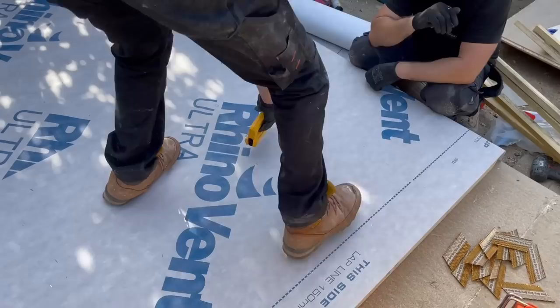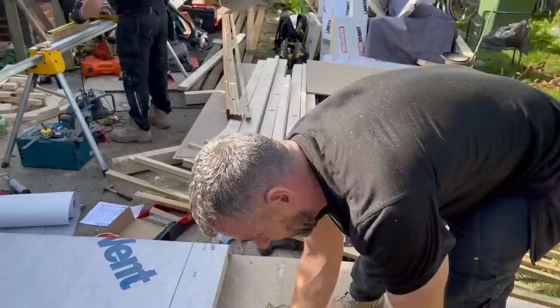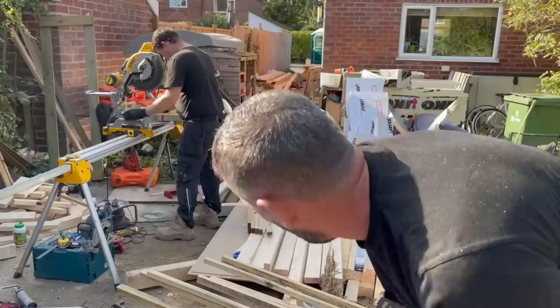Right, so what we'll do now, we'll revert. Right, Josh, you want 90 mils in your nail gun now. We're going to drop back to the 90s and we're going to fit these slate battens. Davey, you go to the bottom, right? I want you to locate. Grab a nail gun with 90s in it, Davey.